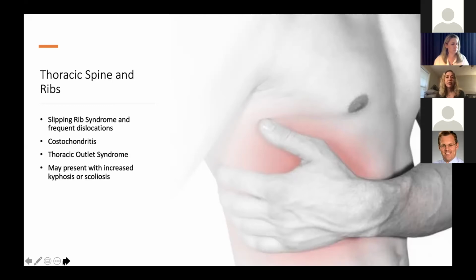And another thing we see here is more autonomic dysfunction. So our autonomic nervous system lives near our thoracic spine. And so a lot of times these dancers will have an overactive sympathetic nervous system. So they'll kind of be stuck in that fight or flight response in their bodies. And so addressing some thoracic spine dysfunction can oftentimes help downregulate the sympathetic nervous system.